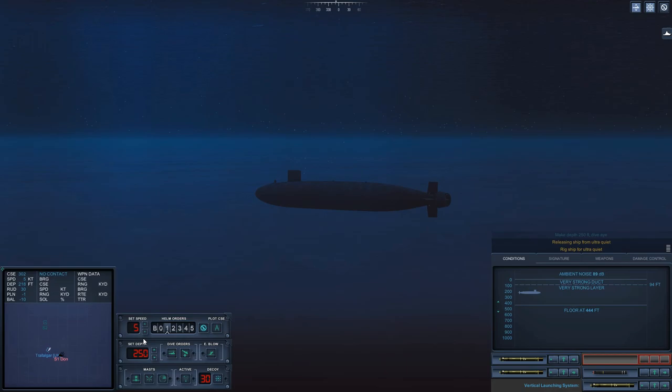All right, Con, helm, steady course. See if we can close that bad boy. Come to think of it, there was an escort almost directly behind us. Come right to 002, helm. Set ourselves up so we might hear him if he comes creeping up on us. Con, helm, come up a little bit shallower, see if that'll improve.